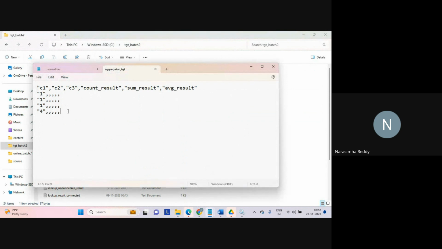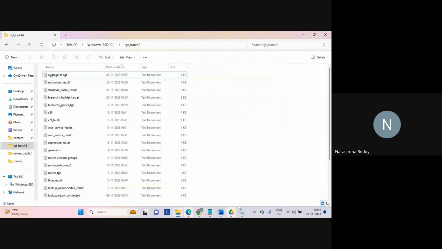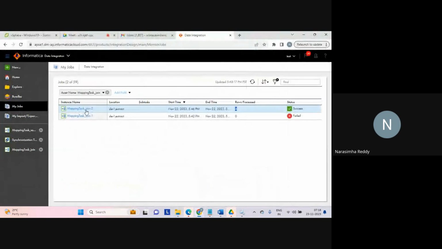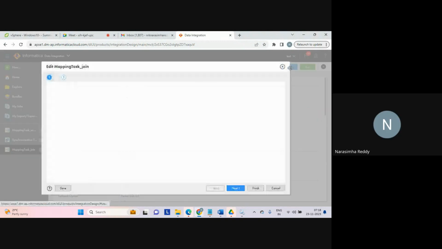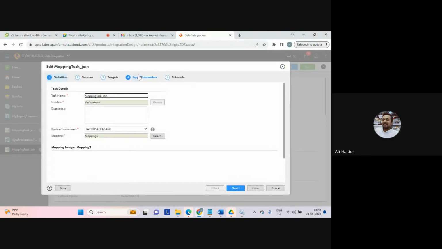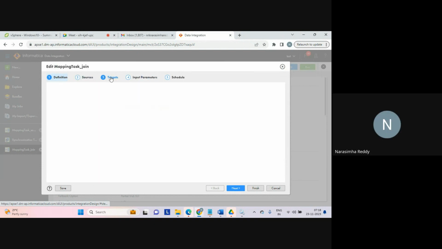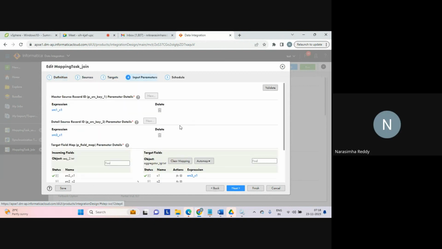So now we can see all the matching records. So one column only we mapped it. That's why we got the result for one column only, because we mapped only one column, right? Can you show the mapping again? Yeah, task, right? Yeah, source target is straightforward. Yeah, can you see here? Source 1 C1, source 2 C1, two sources. Yeah. Names are different.